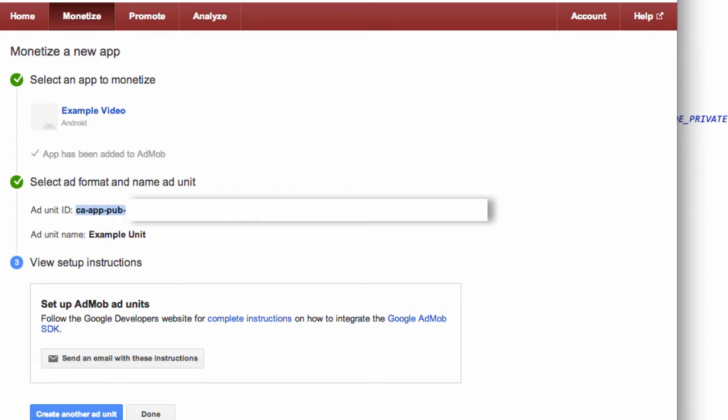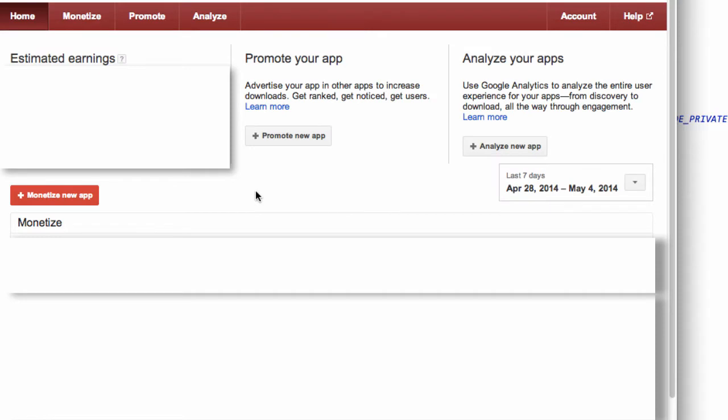And once you've done all this, if you click then save, what you'll get then, the important thing, is here, and that is this ad unit ID. Now I obviously have to blank this out, but you'll need this then in your application. And in fact, that's all you need to do. You click done.